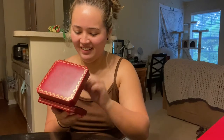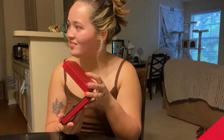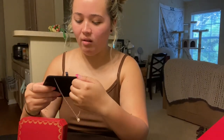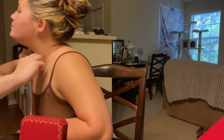Oh, I opened it wrong. Oh my gosh — that's the necklace. That is so gorgeous. It's so perfect. Oh my god, I'm going to put it on right now. I might need Chase's help to put it on since I have fake nails. Oh my gosh, it is so little. It's so dainty.